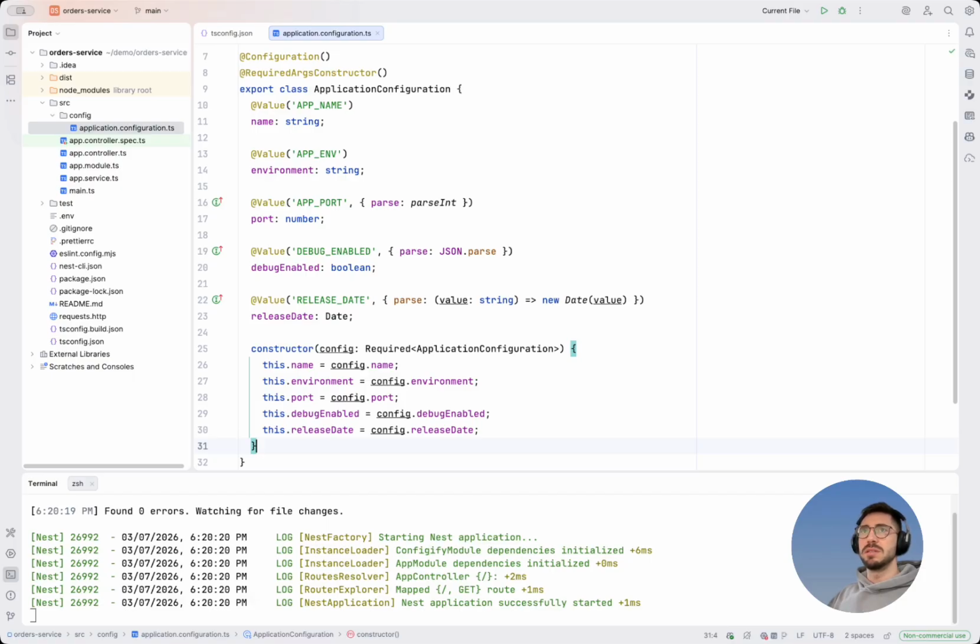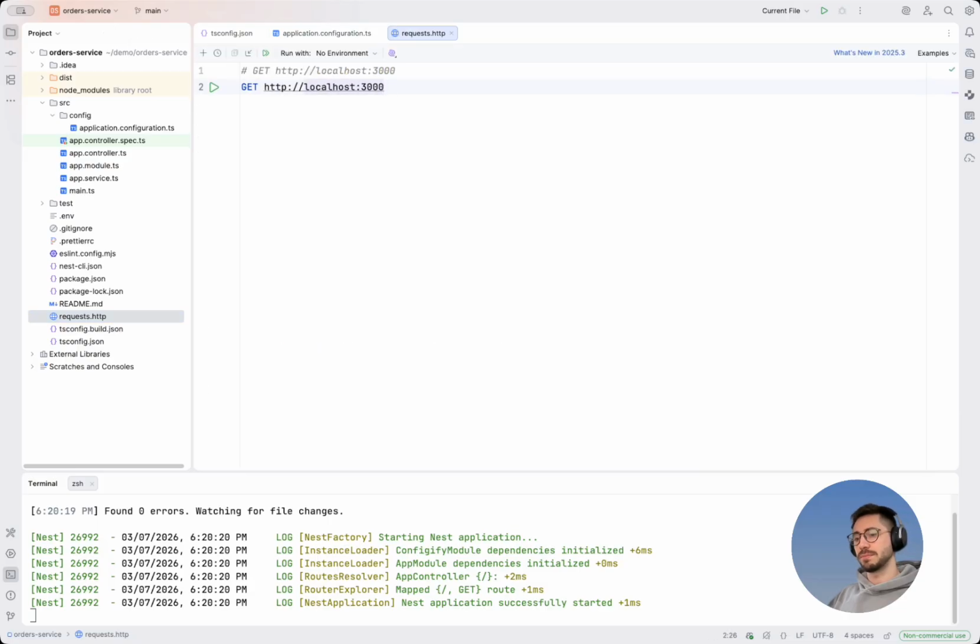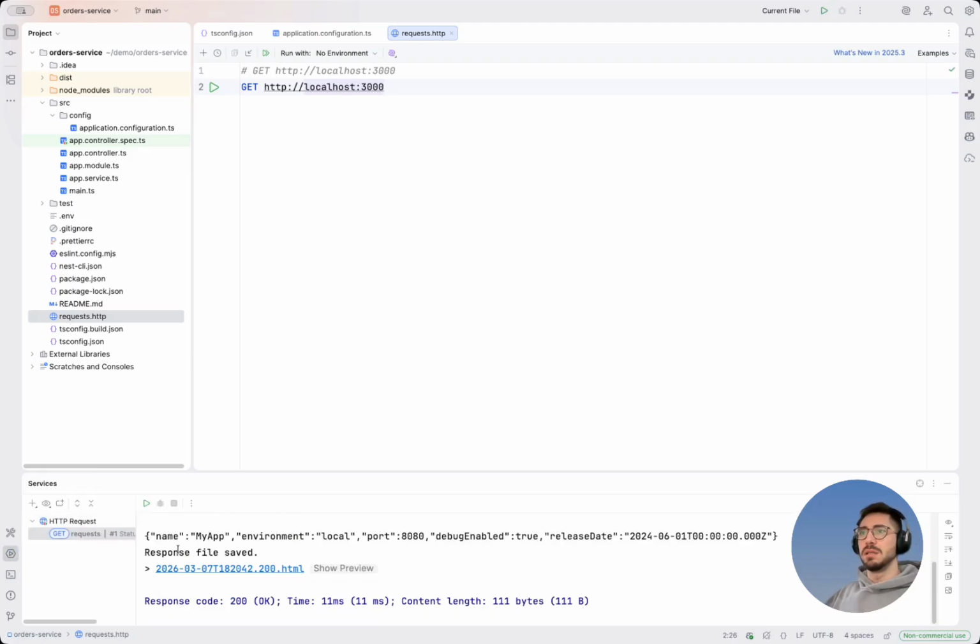So you can see that our application started, and let's go ahead and make another request call to see if we still have our configuration being handled correctly. So I'm just going to execute this, and here we can see that we have our configuration being returned.